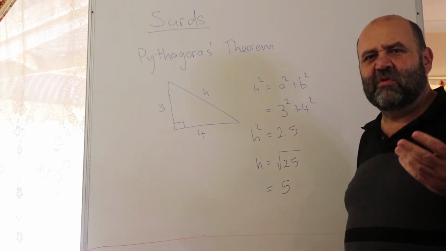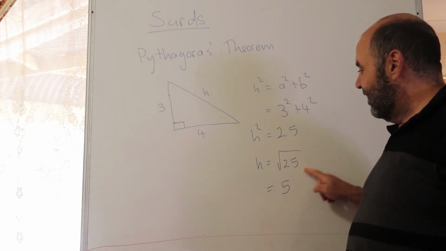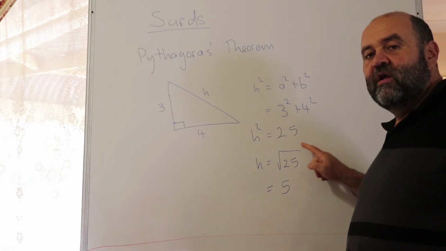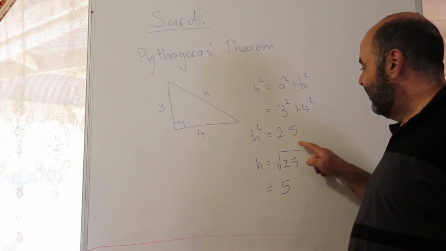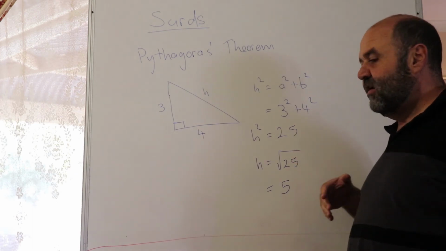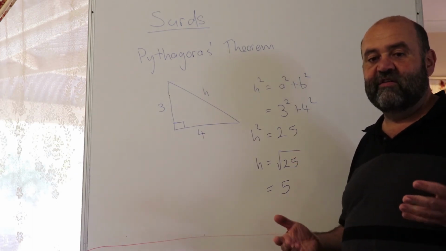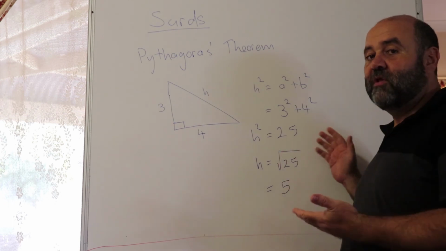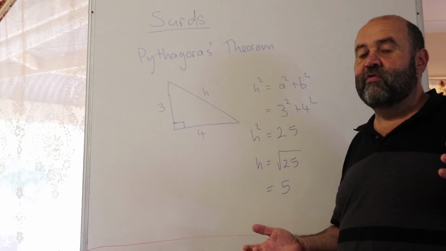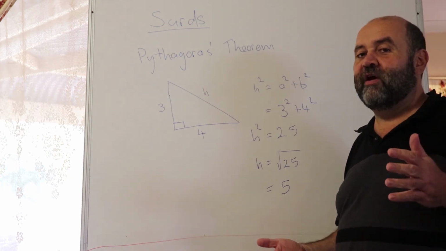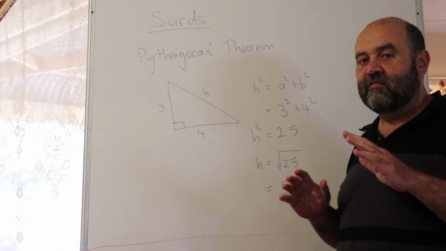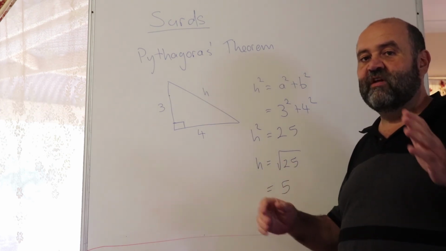You're probably thinking, okay, what's that got to do with Surds? Well, here is our first little introduction to Surds in high school. When we look at Pythagoras' theorem and we see this sign here, the square root sign tells us that we're starting to get into Surds. So I hope that serves as a little bit of a reminder. I'm sure you did really well in Pythagoras' theorem back in Year 8. Pythagoras' theorem is our first little visit into Surds.